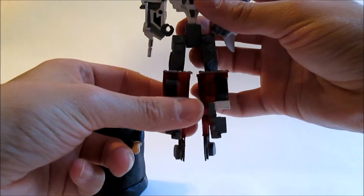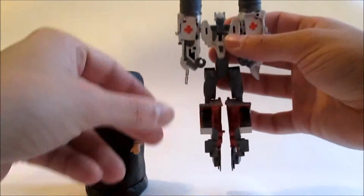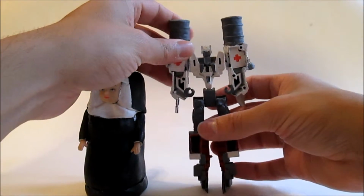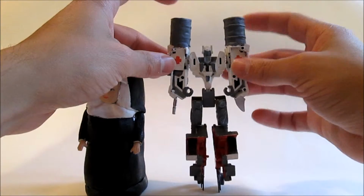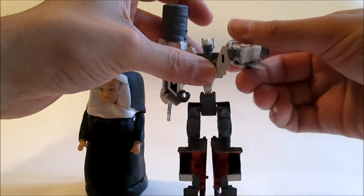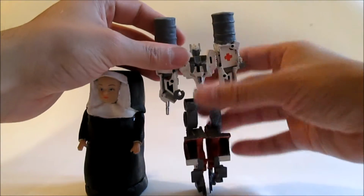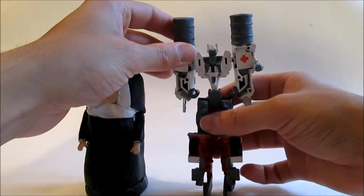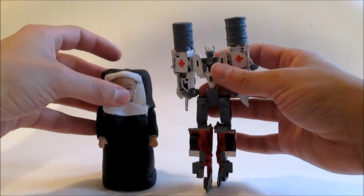The feet are obviously just thin pieces of plastic. They look better from the side, of course, but they give that extra stance I need. And the shoulders just look massive. I love these shoulders. And there's a little first aid symbol. I grabbed two of these from a store when I could, so I might do a second one with better detail in the future and redo the nun Pretender shell with a bit more detail as well.